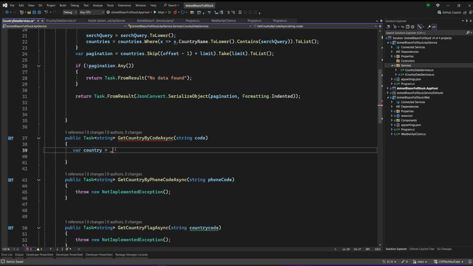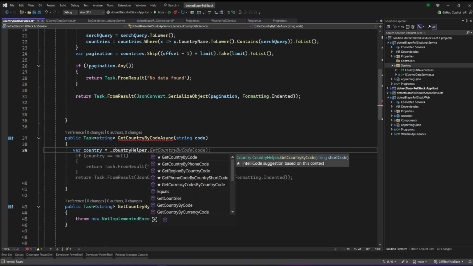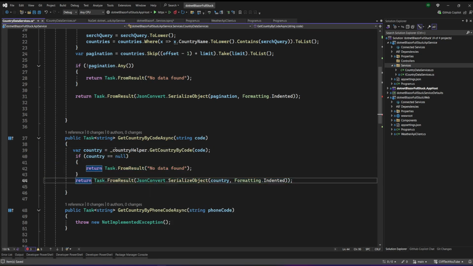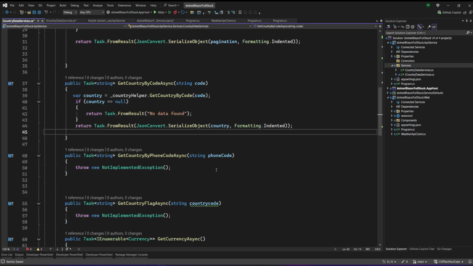In here, let's bring in the helper like that. We say country helper, get country by code, which is already there, and then we pass in the code that we are going to enter here. If it is null, we return no data found. But if not, we convert it to JSON format, and then we return that.